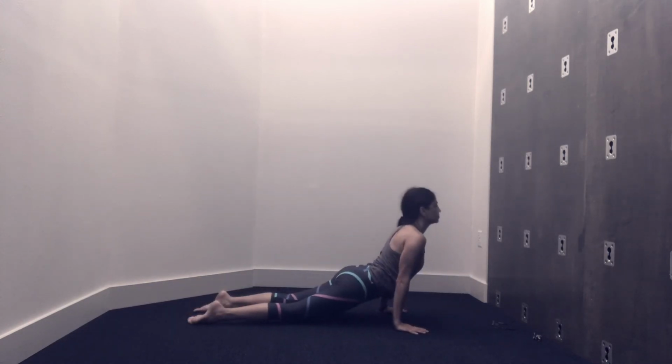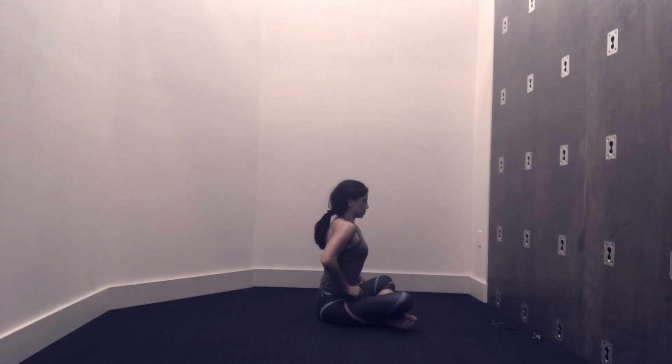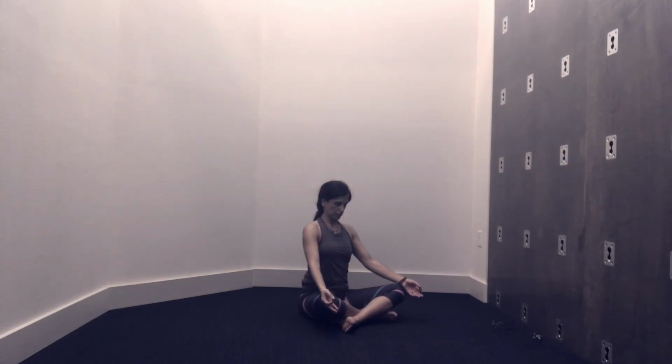If you're ready to do a vinyasa, you go for it. If you're not doing the vinyasa, from child's pose, you come to sitting. Cross your legs, take your arms back, clasp your elbows, fold forward. That's Yoga Mudra. On your inhale, you lift the torso up. And I'm just changing the body position so you can see what we're doing. You bring the thumb and index fingers together for Jnana Mudra. Drop the chin a little bit towards the throat and focus on breathing. Deep breaths in and out through the nose.